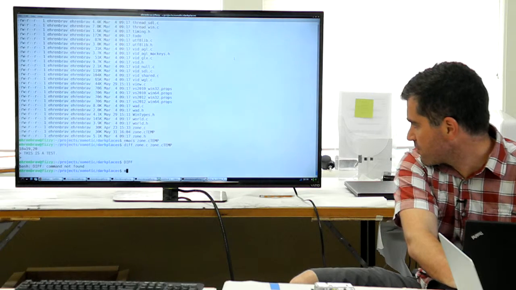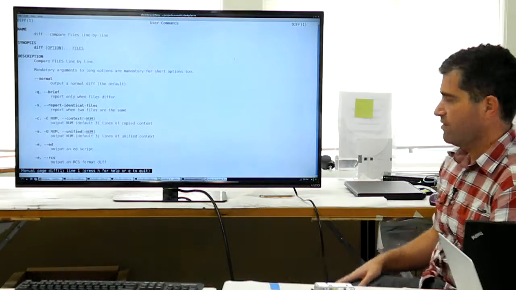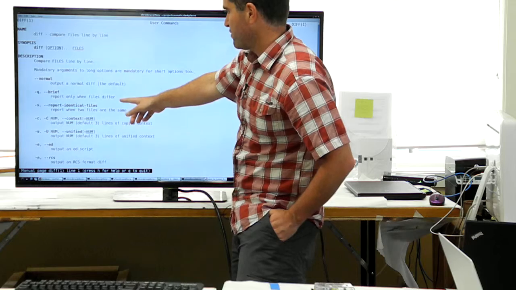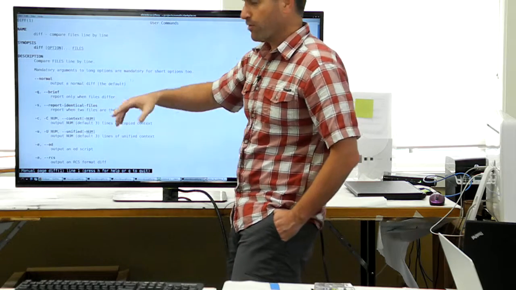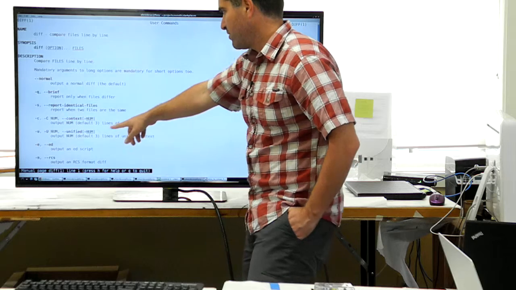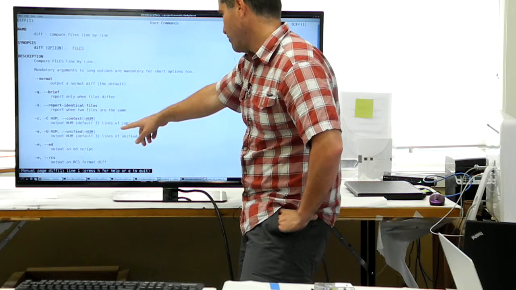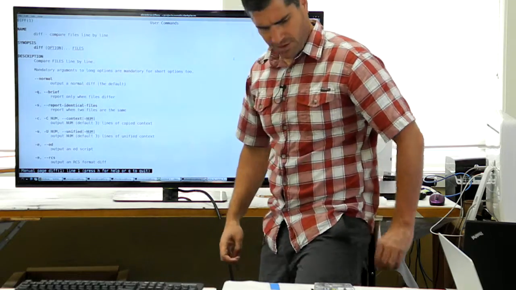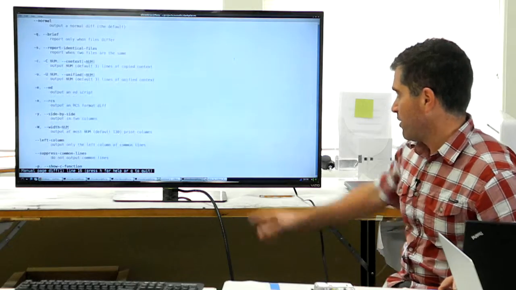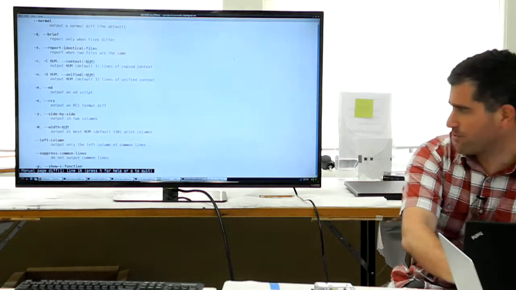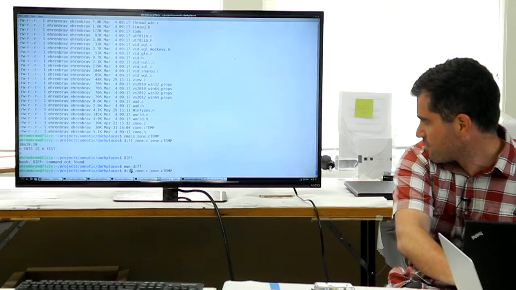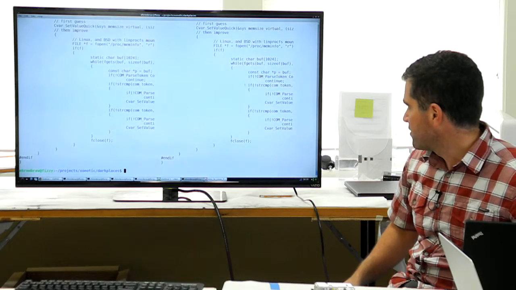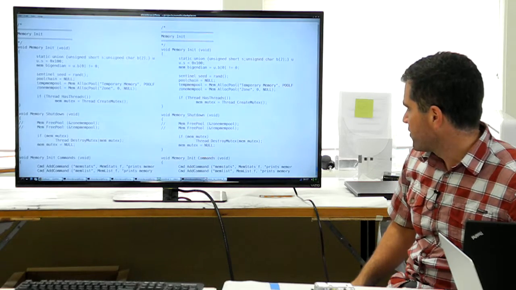But at any rate, this diff thing is kind of cool. I've never really played around with it much, but it's kind of interesting. So we can report only when lines differ. We can flip it around so it only reports the lines that are the same. It outputs the number of, I guess, differences in the file. It outputs it in 2 columns, so that's kind of cool. So we'll do the same command, but we'll use the Y option, and look at that. It literally gives, yeah, there it goes, that's pretty good. Right through less.